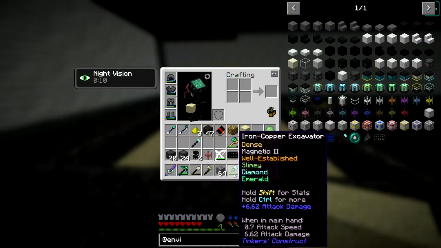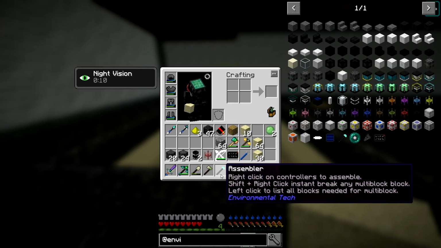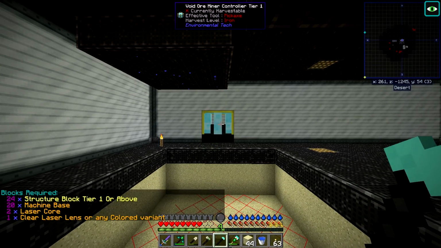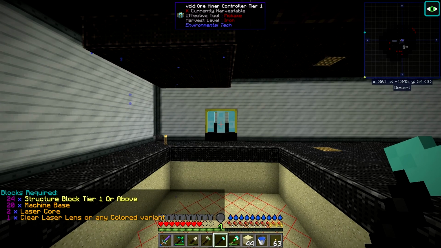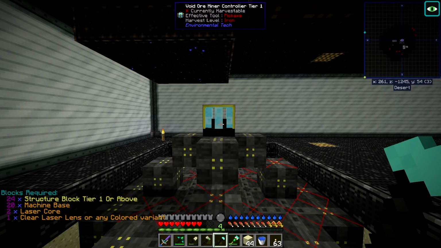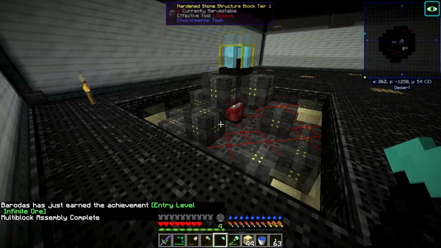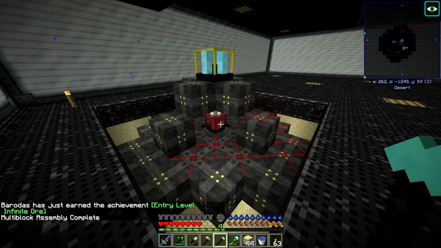So, I think now if we get our assembler, right click on controls to assemble, shift right click, instantly break any multi-block block, left click to list all blocks needed for construction. For tier 1, we need all of those, so I guess we just right click. Oh, whoa, and look at that. Cool, assembly complete. Okay, and that's our lens there.